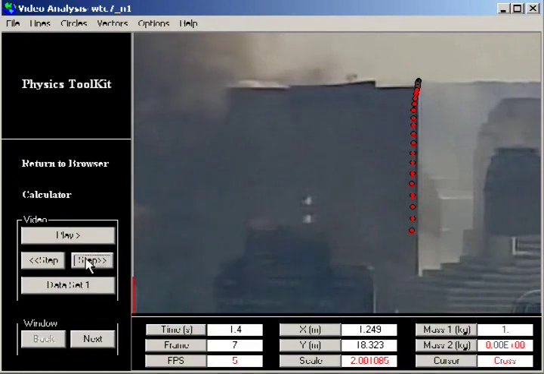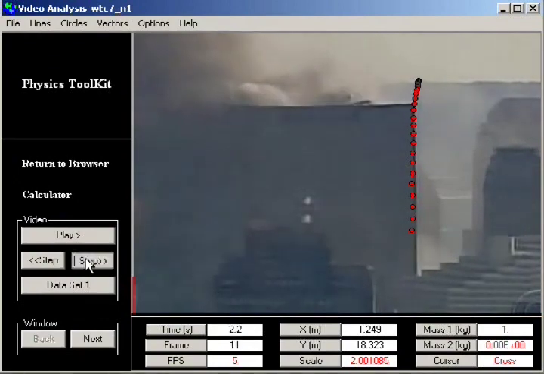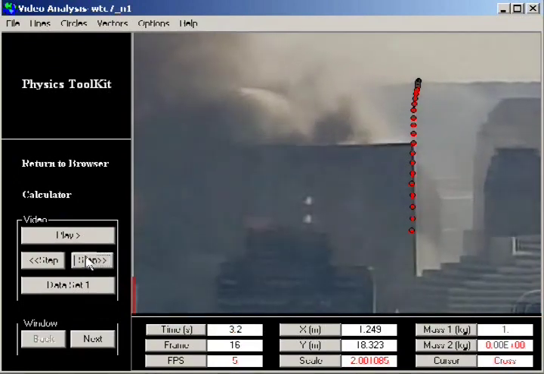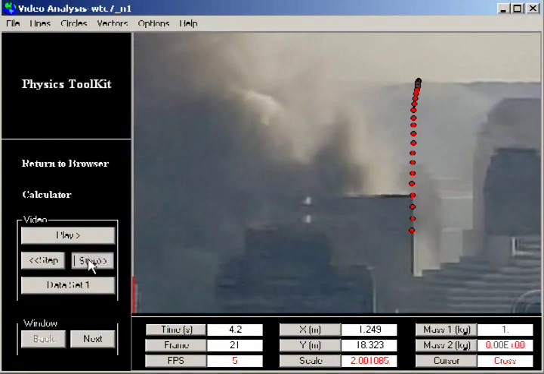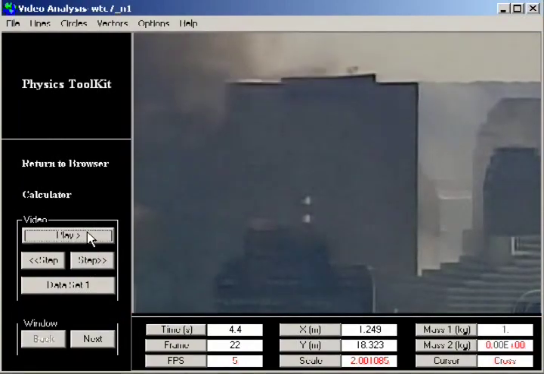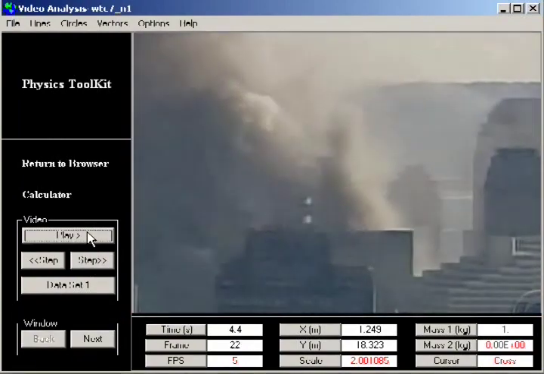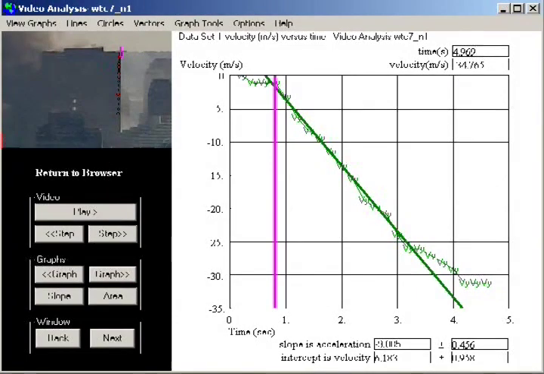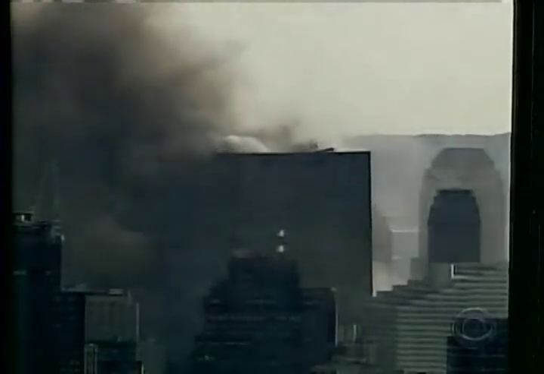In this video, I have measured the velocity profile and the instantaneous acceleration of the building with orders of magnitude better precision than NIST, and I did it with zero budget, a free software tool commonly used in high school physics classes, and a copy of a video downloaded from the internet. I know the guys at NIST are not incompetent. What I'm left to conclude is that their only purpose in even mentioning freefall is to muddy the water and derail the discussion. The rate of fall of the building is an embarrassment to the official theory.